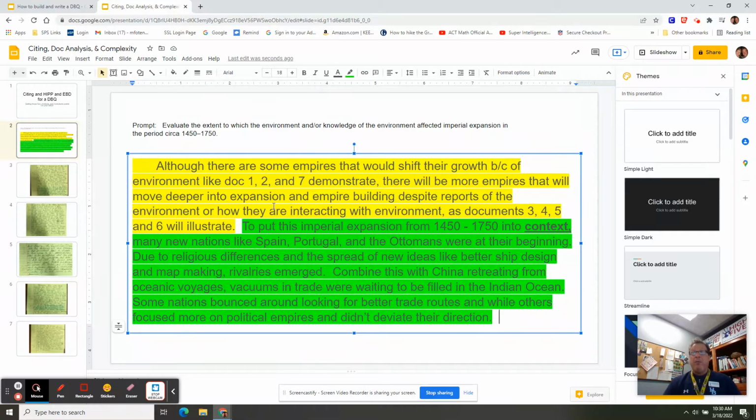Or I may break that one up because it's such a big event of 4 documents, and I want to show the extent. I want to show that it's a bigger extent. I want to show that it's a larger idea than the other one. So again, to evaluate the extent, that's you evaluating it and doing what the prompt is asking you to do. So anyway, this is what that might look like in a student's writing.